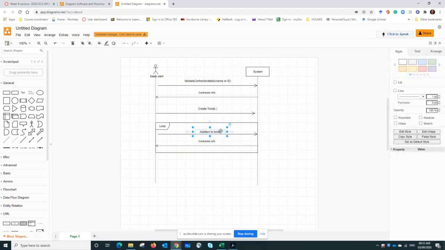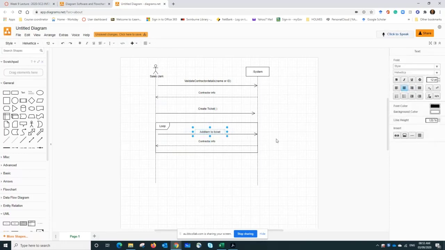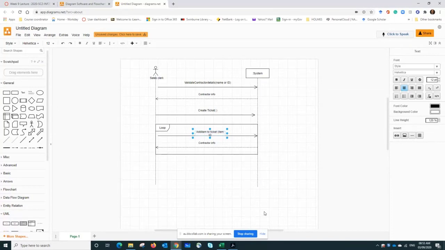And what we are actually passing here, we need to tell what the parameters are. So basically item ID, which we may be selecting from a drop down list, and quantity of each item. So this is what we are telling the system.